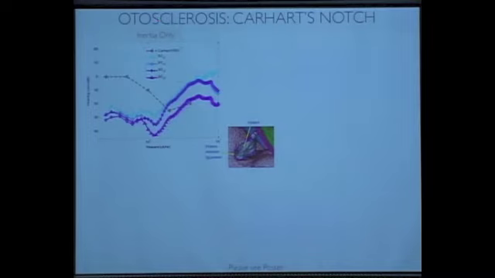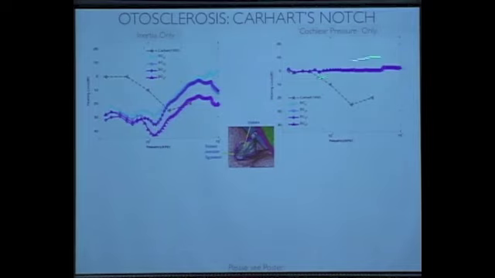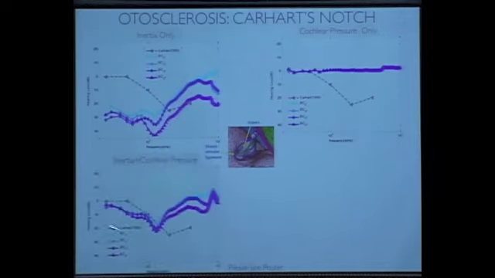So then we thought, okay, what about the compressional mechanism? So you apply compression to the cochlea, and you see that there's not much of a change in bone conduction hearing due to compressional mechanism. So that doesn't seem to do it, except at low frequency, there's no hearing loss produced. So maybe what you need is a combination of the two. And we did that, and it turns out that seems to actually produce this characteristic notch.